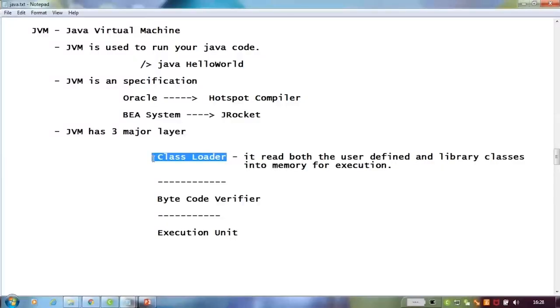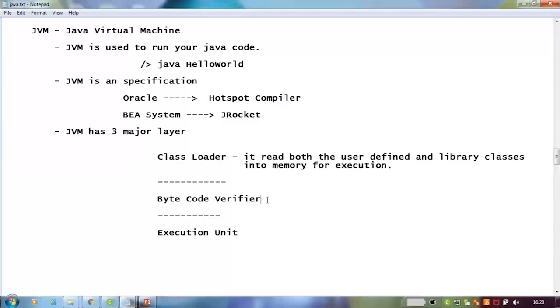In which scenario I'll go for class path, I'll come to it after some time. So different types of class loader are used for different scenarios, but in simple layman's language, it is used to load the .class file and to provide security for your .class file.